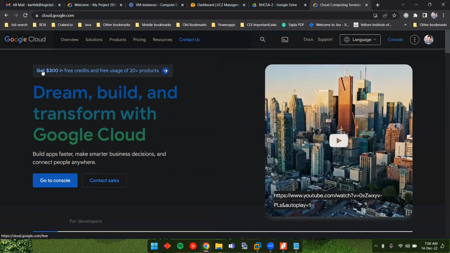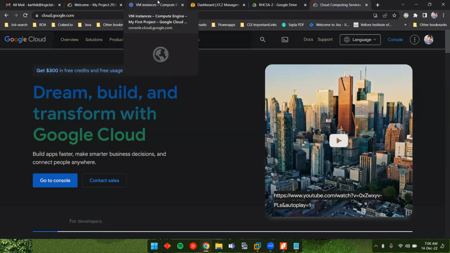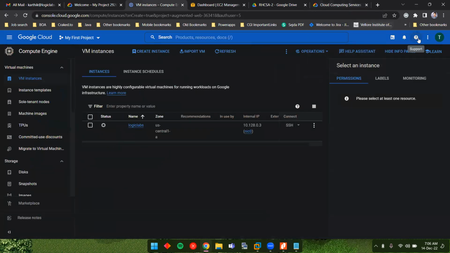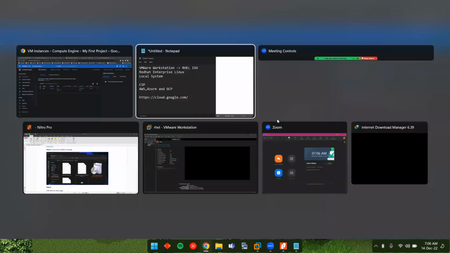So if you go to cloud.google.com, you can see get $300 in free credit. Okay, this free usage of 20 products includes your VM instance or Compute Engine as well. So that is good, right? So you just need to log in with your Gmail ID which you want to use, and after that you will be prompted with the billing. So for billing, you can opt for credit card.